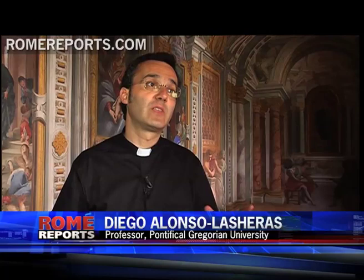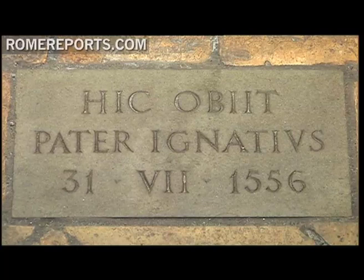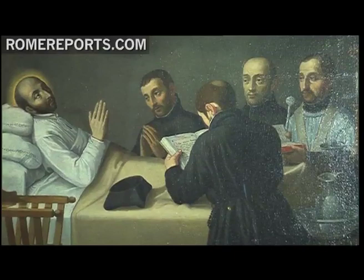The room where St. Ignatius died is used as a chapel today. We have a picture of the Holy Family from the time of St. Ignatius in front of where he would celebrate the Eucharist every day. This is the room where the founder of the Jesuits was taken care of until his death on July 31st, 1556.